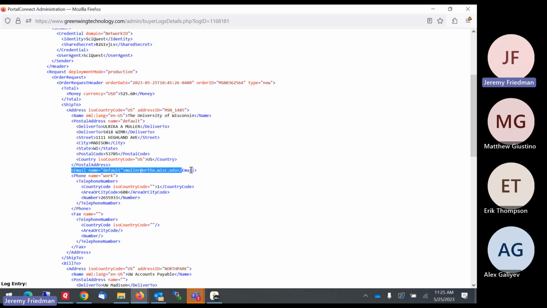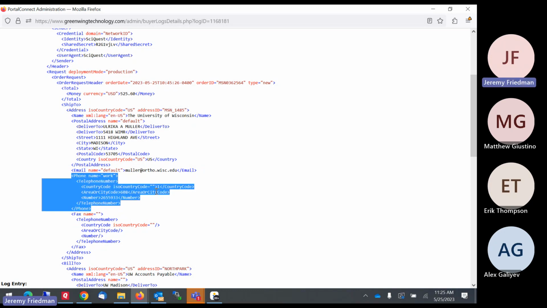Then very often though, there will be a ship to email, and we do look at that. That's our primary identifier for the user if we trigger any notifications. We don't for NEB, but for a lot of our managed punch-out customers, we look at that field. If we send an email confirmation that just echoes out ship to, bill to items, so they know that we got the order and they don't have to check their procurement system.